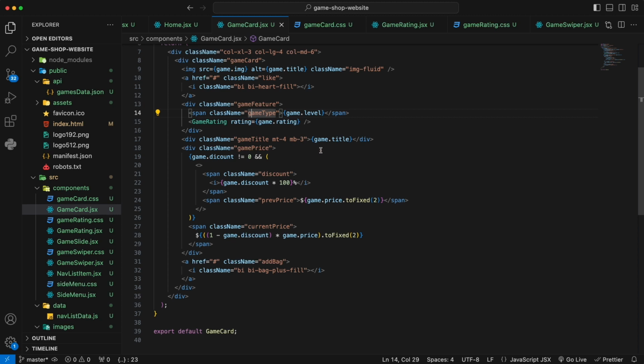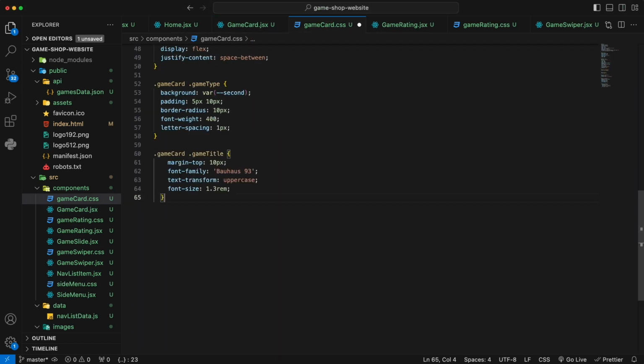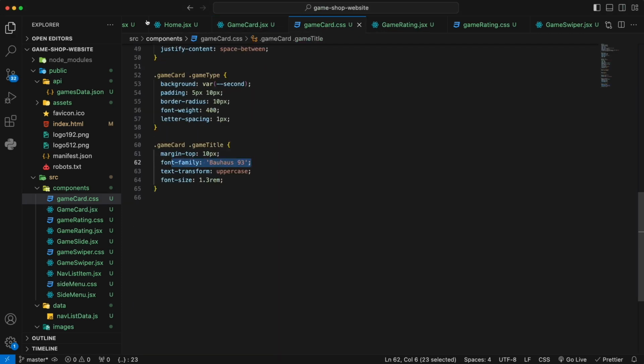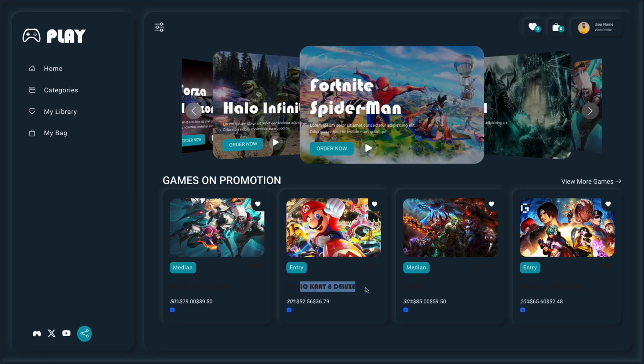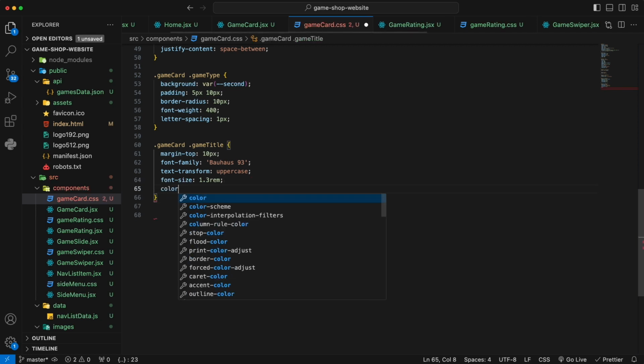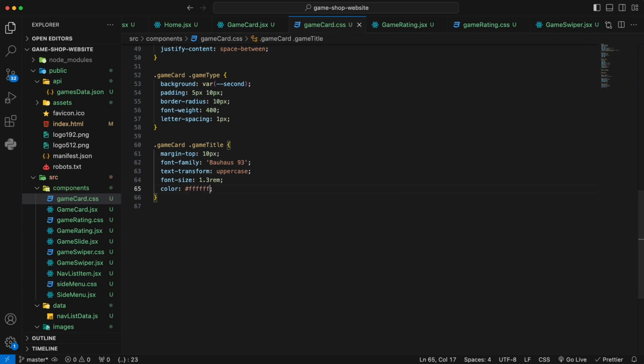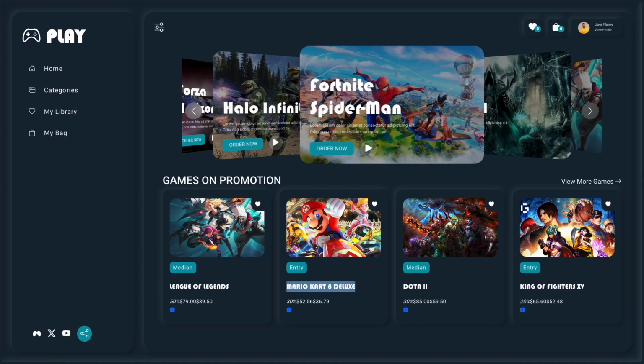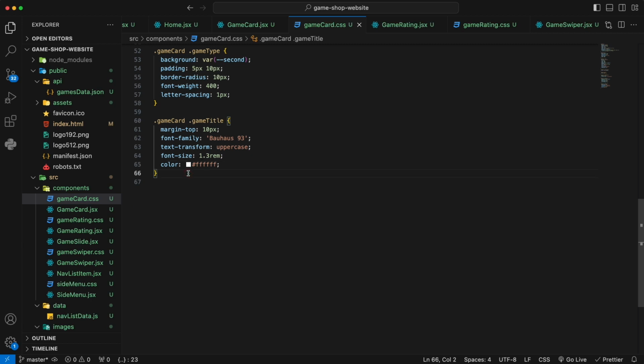is the title. For the title, we just want to make sure it has a standing out font. So I changed it to a different font, which is our game font, that one there. And we want to make sure we can turn it into a white one. So give the color to that. Yeah, it shows off straight away. Very beautiful.